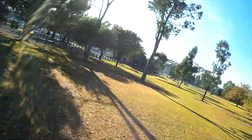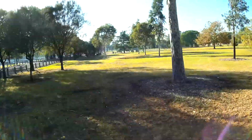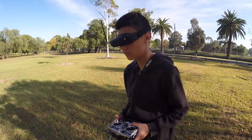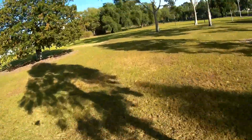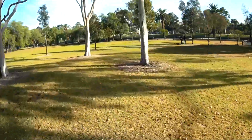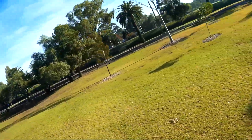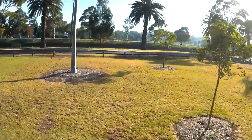Now, there's no way I'm going to build one. It doesn't mean there's anything wrong with building one. I'm going to buy a plug and fly one of those. So this is really applicable to people that want a plug and fly FPV racer, and this could definitely do the trick. Or if you want an FPV aircraft that you can fold away, put away in a little box and take it with you.